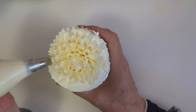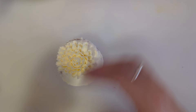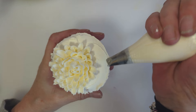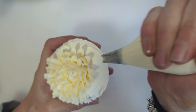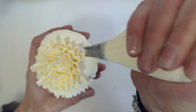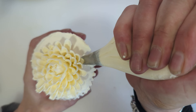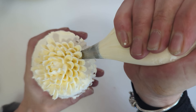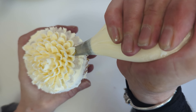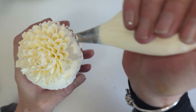These do actually make your wrist hurt but they're a good flower for bouquets — they look really pretty. Some people pipe these and call them dahlias, but I think it looks more like a chrysanthemum, which is why I'm calling it my version of a chrysanthemum. A lovely addition to your bouquets or even if you're boxing them up.